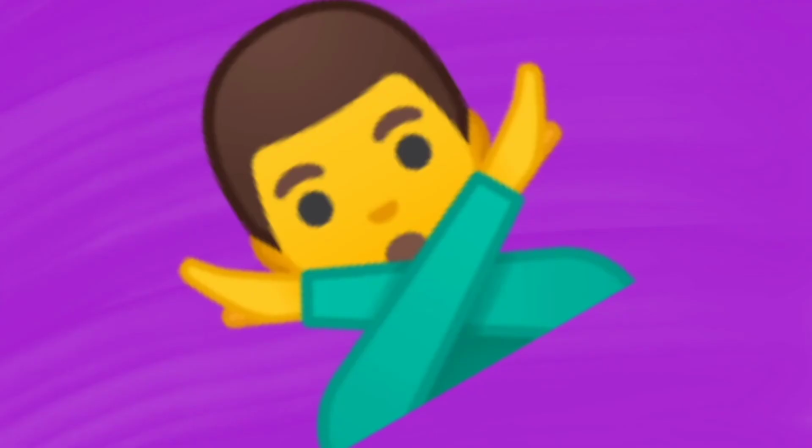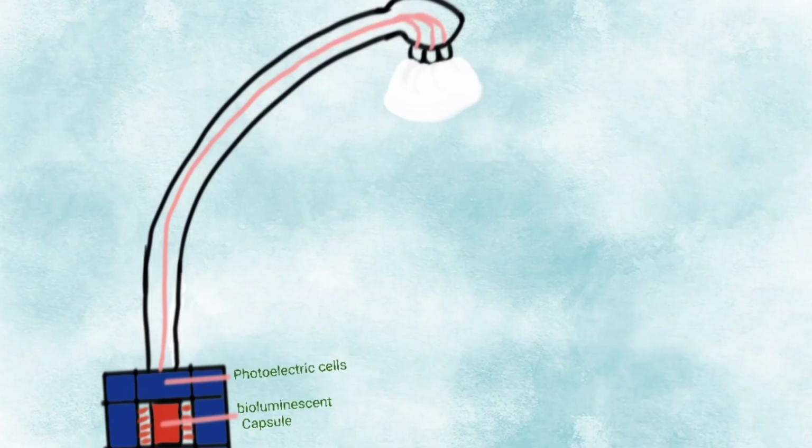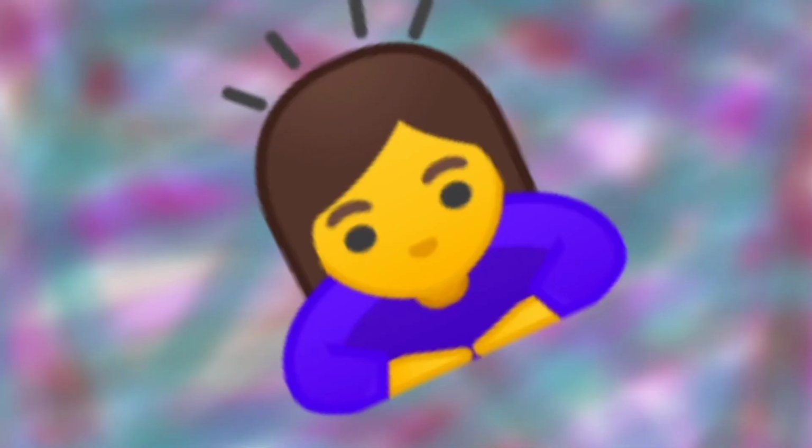Now coming to the uses of this setup, to be honest, we don't have any applications. But just imagine that you have a desk lamp and that has a special compartment to house a capsule of this genetically modified organism that shows bioluminescence, and the compartment's walls are lined with very efficient photoelectric cells, and just like that you have a lamp for late night work. Whenever the lamp starts to die out, just change the capsule and continue with your work.